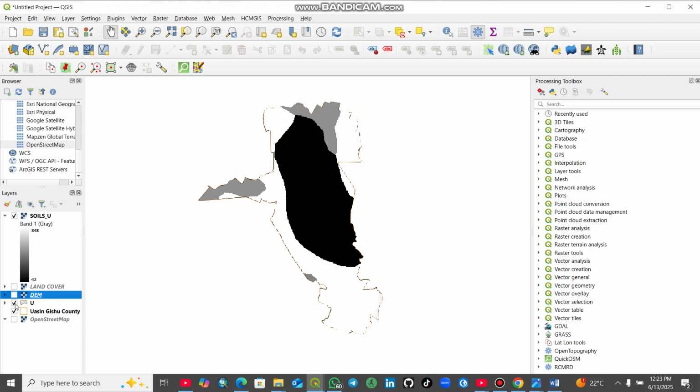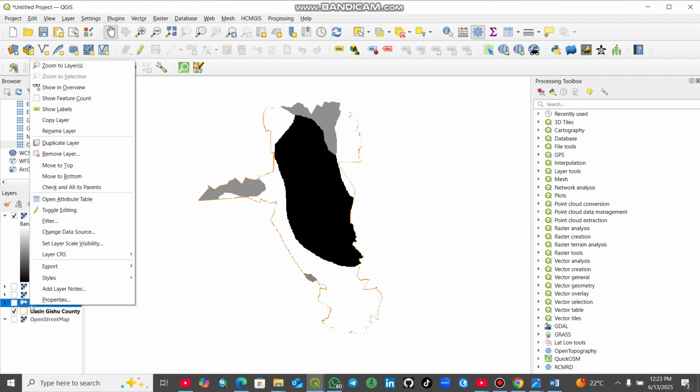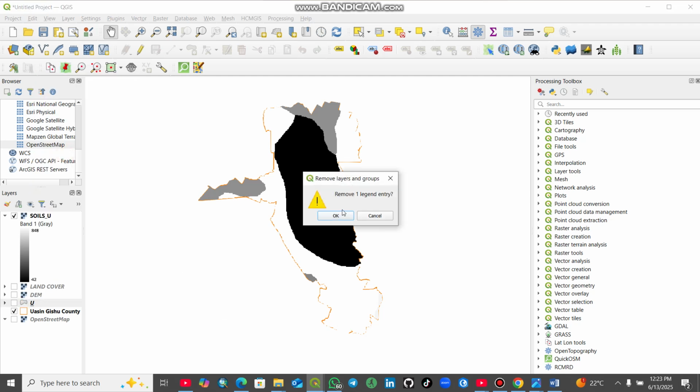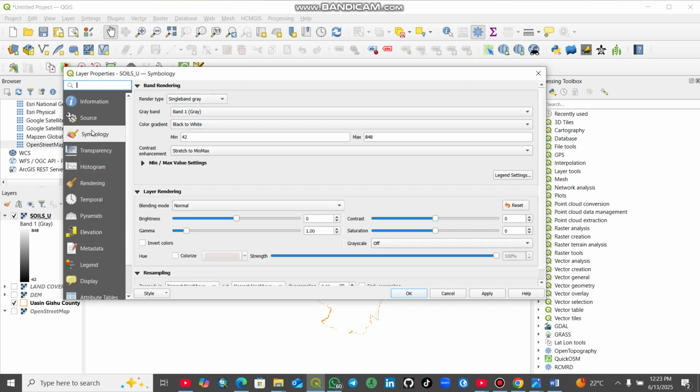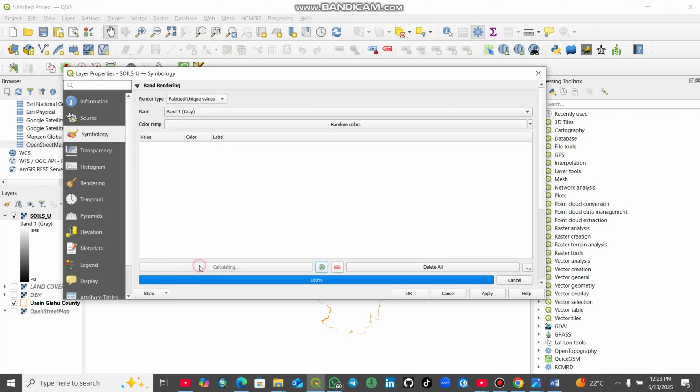Now you can see that our soil has been turned from vector to raster. You can change the symbology by properties and symbology. Then here on render type, click on calculated unique values, then classify.